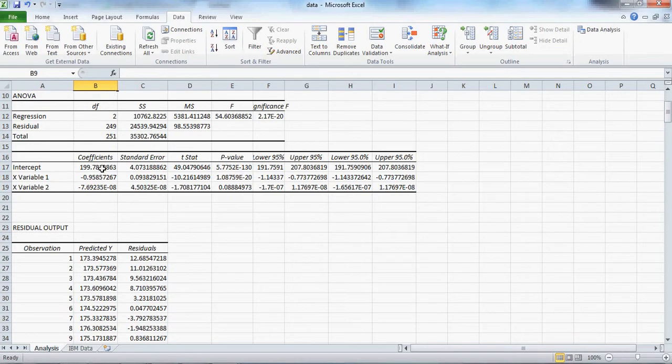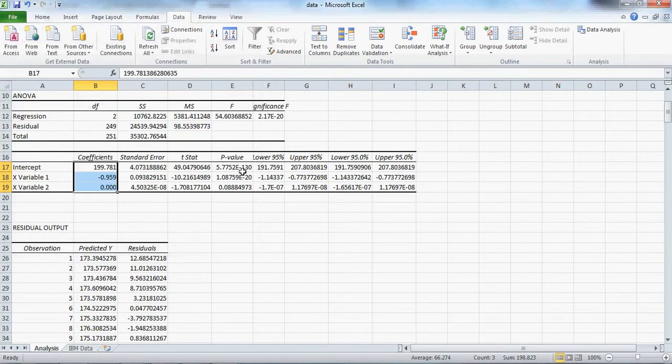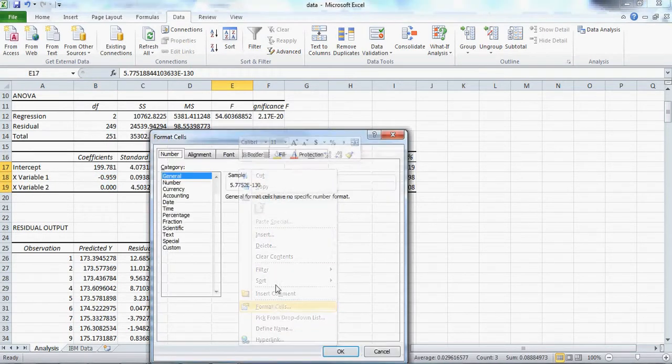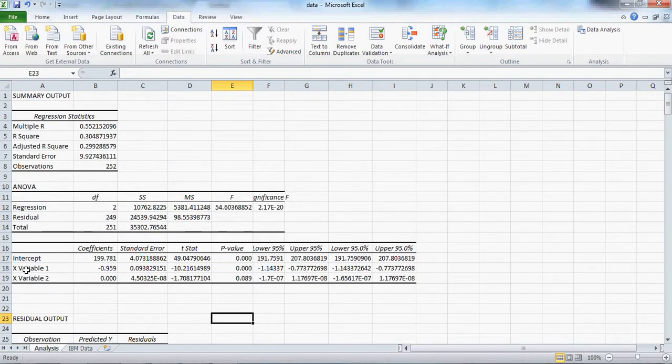So the first step is to clean up a little bit of this information. First off, we want to clean up the coefficients. In this instance, we're going to treat them like numbers, with 3 decimal points, as well as the p-values. These are the values that help us determine whether or not something is in fact significant. As you can see here, we have 2 variables. This was the HP closing price, and this was the HP volume, so the number of stocks traded on that particular day. What we can see through the p-value, which we want to be at a maximum of 0.05 or below. 0.1 can occasionally be used, but it has a much lower considered statistical significance, so we would use it as a last resort measure.